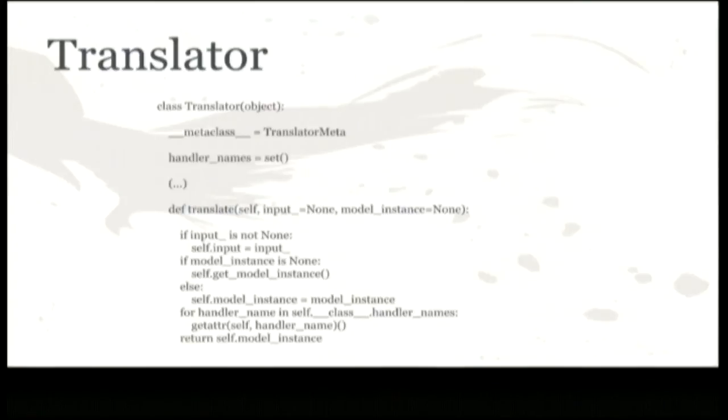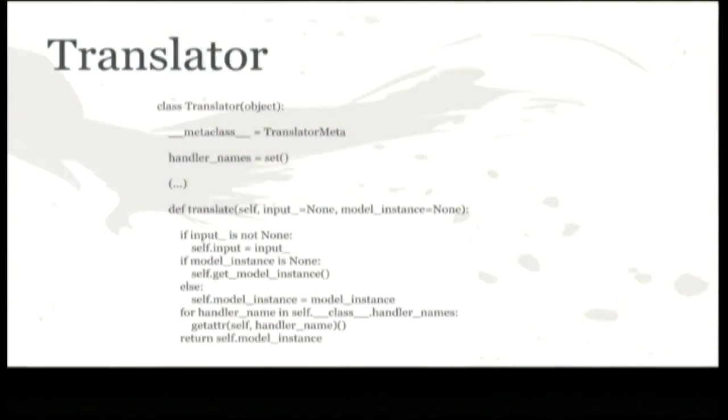Basically, it's all the glue code, all the flow control code stuck underneath the hood so that we don't have to rewrite it all the time. And that's what the translator is doing here when you call translate, and we'll see that later. And then we just return the model instance. So we return the actual translated object as well.